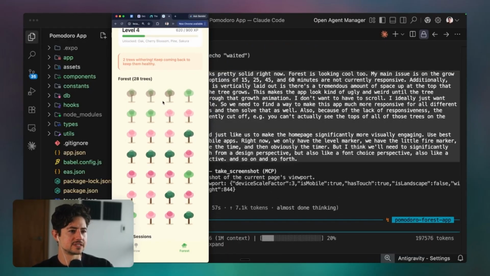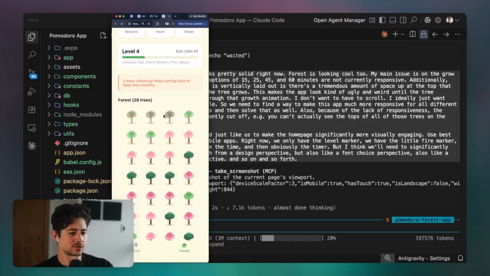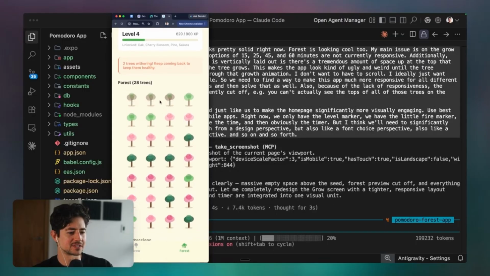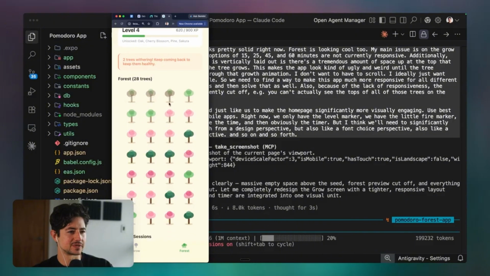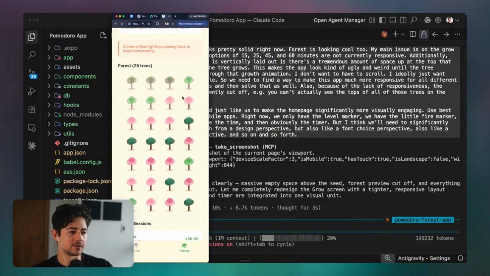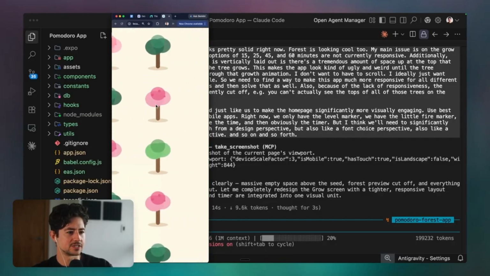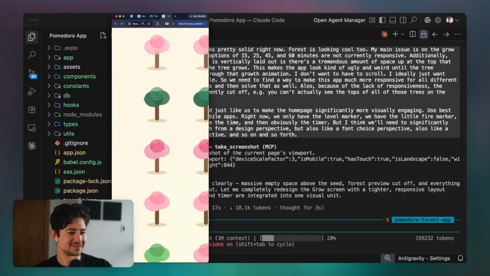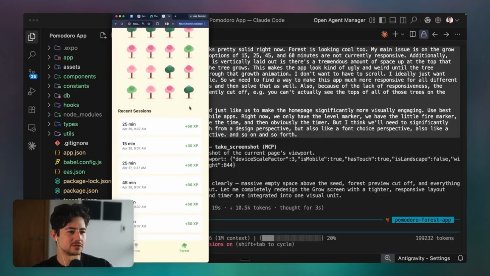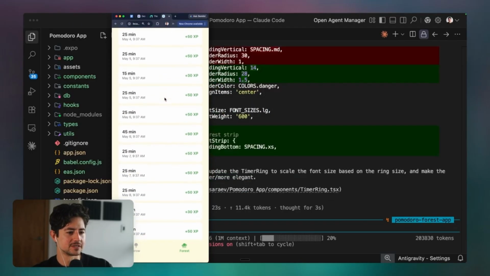Okay, so I do like this. I also like the trees withering aspect. So I think these are the trees that are withering. Although it says 2 trees and I'm seeing 3, so there may be an issue with that database there. But yeah, this is pretty cute. Ideally, I'd like to significantly upgrade the design of all these trees because, as it stands right now, it's just a couple of circles. I think we could do so by maybe grabbing these assets from somewhere else instead of just making them ourselves.